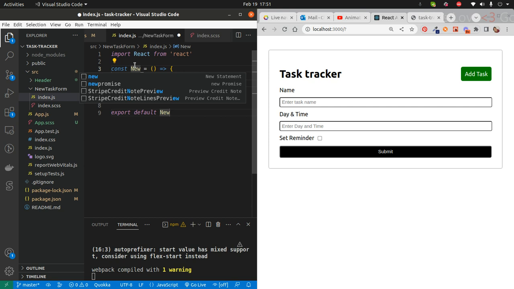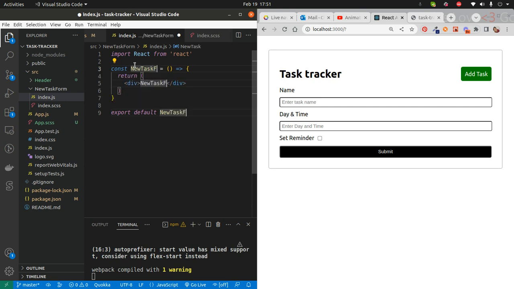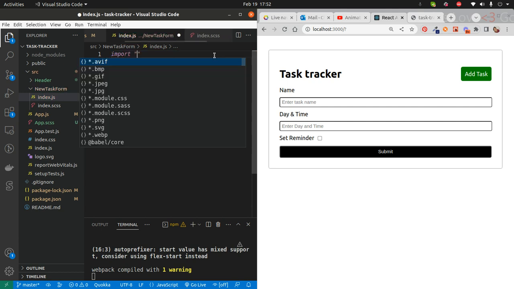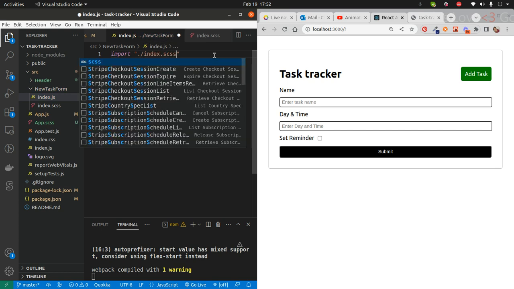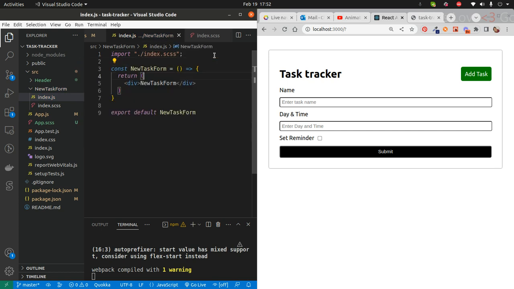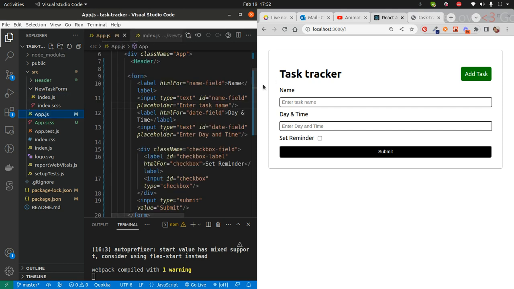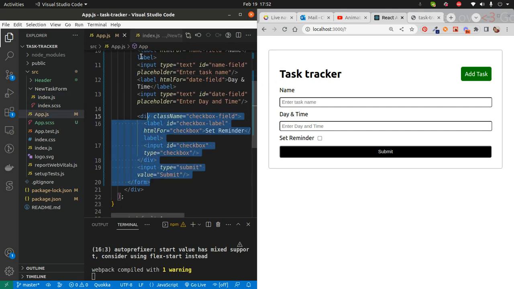So the name of this component is new task form. Of course, I don't actually need to import React. I just want to import my styles, index.scss. And I'll go ahead and cut this form from here and paste it in there.